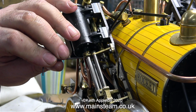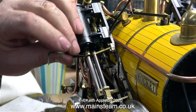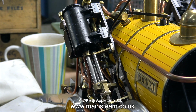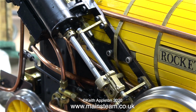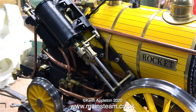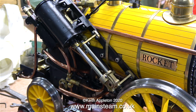One common problem is a gland nut that's too tight and not quite on centre. So I slackened off this gland nut, it made no difference, so I tightened it back up again. After a while I did notice that this side was starting to move ever so slightly better, but at this rate I don't reckon my lifespan's long enough to see the end of this job.